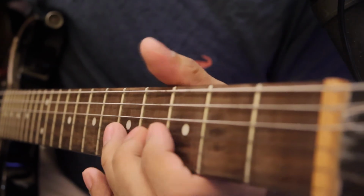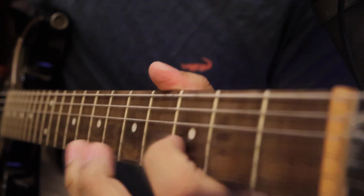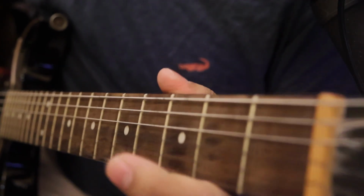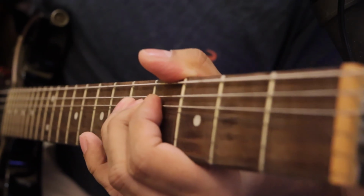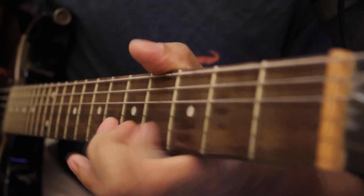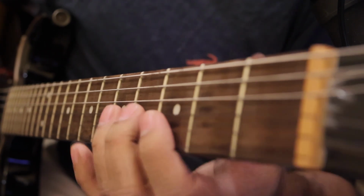So, when you put all that together, finish on the G and then a very basic blues lick, bend up from C to D, which you must have heard a billion times by now.